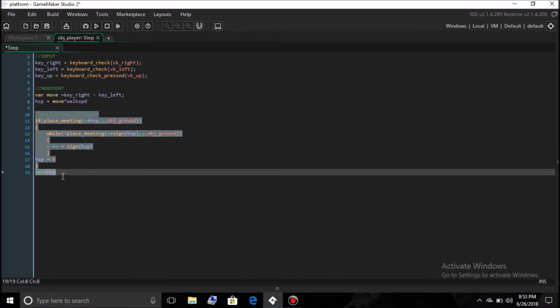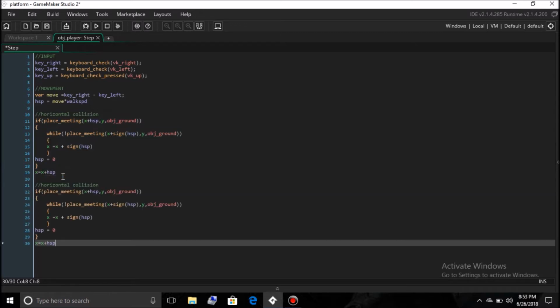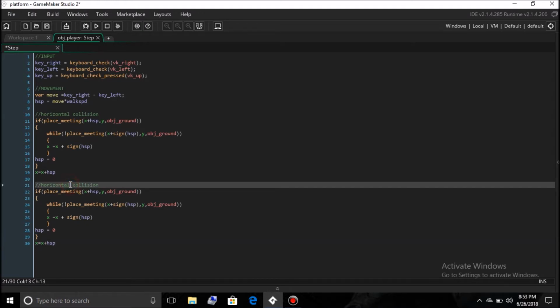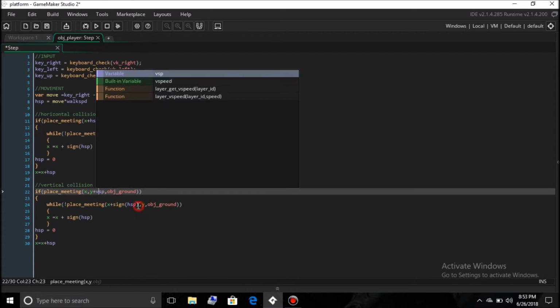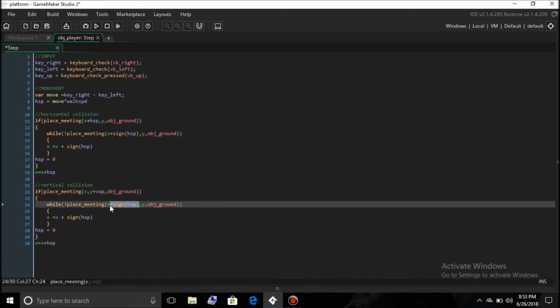I'll show you what I mean. Control C to copy, Control V to paste. We'll change the horizontal collision to vertical. And the plus HSP, Control X to cut, Control V to paste, change it from HSP to VSP, and do the same thing for this.